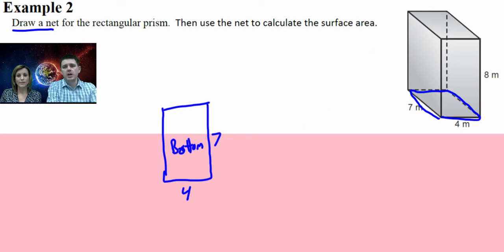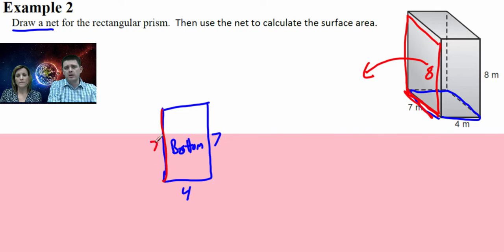And then I'm going to start to unfold everything. This is where we can kind of do things in pairs. But here I can unfold the left-hand side. This is the one we can see off to the side. Again, it's got that base of 7. Our height is this distance going up, which matches our distance over here, so 8. And it's going to unfold out to the left. Notice it shared that common edge of the 7 with the bottom, so that's my 7 down here, and then it unfolds by 8 going this way.